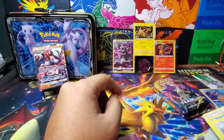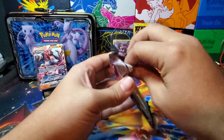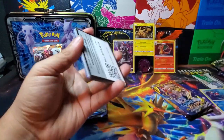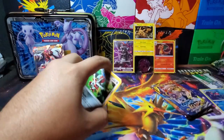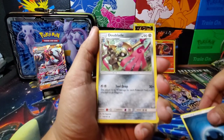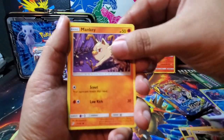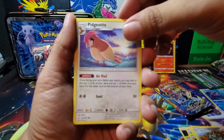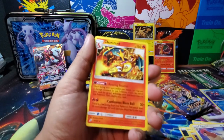Next up we have Team Up. We'd really love to pull the Gengar or maybe an alternate art from here — that's a really sweet card. This code card covers up the code so you guys just type it in, everybody gets a chance. It's a green code card — usually that means nothing. Four cards: dark energy, Doublade, Tentacruel, Return Label, Pawniard, Mankey, Pancham, Ferroseed, a Pidgeotto — decent one mainly because of Air Mail — a reverse Pupitar, and the rare is a Charizard! That is a nice rare.